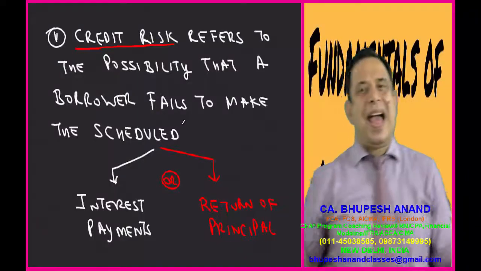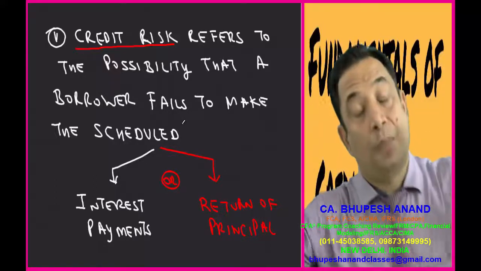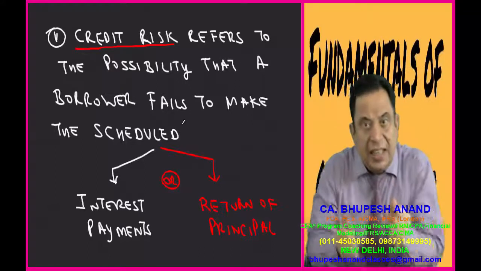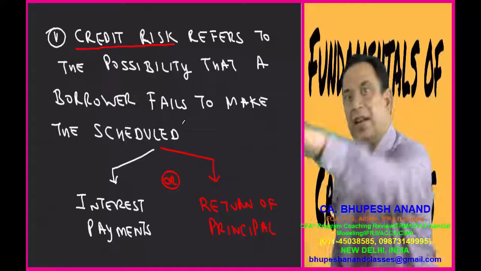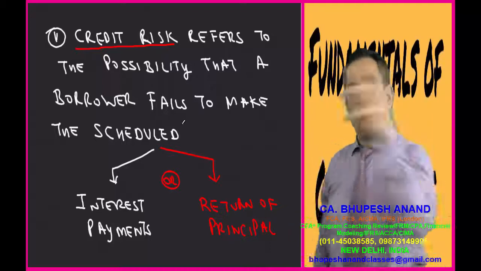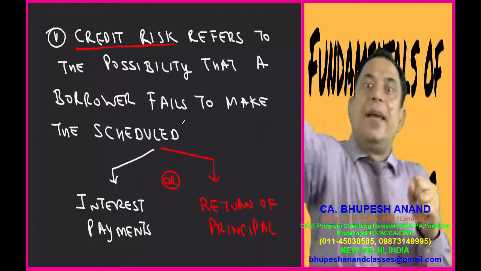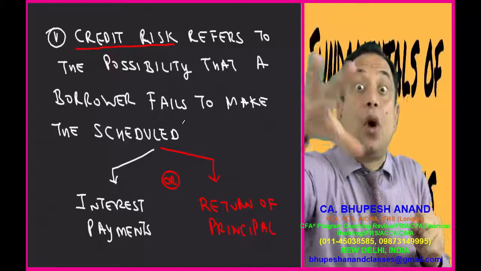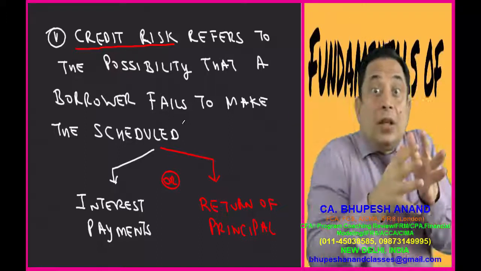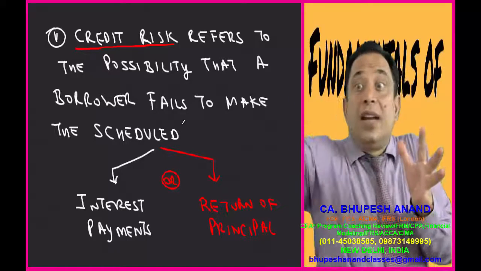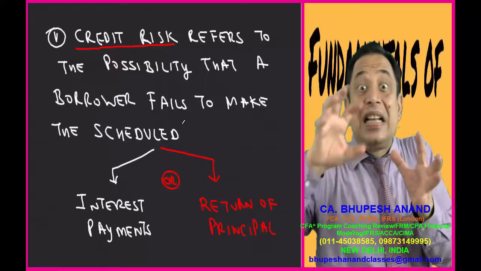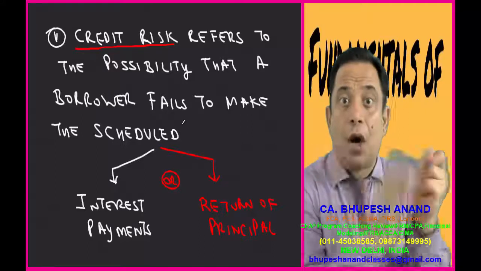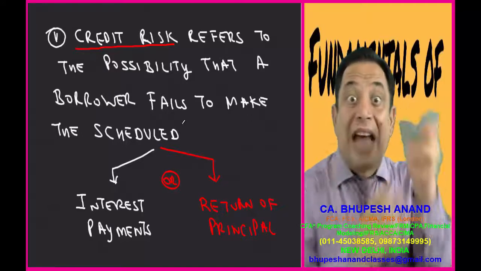Please take out your registers, and you have to write down 3 or 4 small PowerPoint slides I have written for you. Credit risk. Now, when I say credit risk, as the name indicates, if I am giving you credit, or selling goods on credit to a customer, whether that customer will be able to pay me or not. For that, we generally have a factoring agreement. Similarly, in the case of bonds and loans, whether the borrower will be able to pay the investor, the lender. That risk involved between two parties, whether he will be able to pay back interest or principal on time or not, is named credit risk.